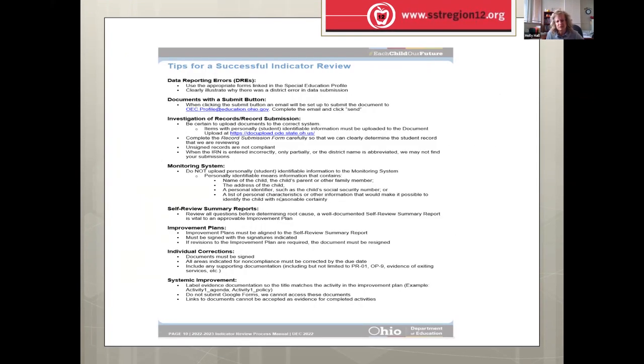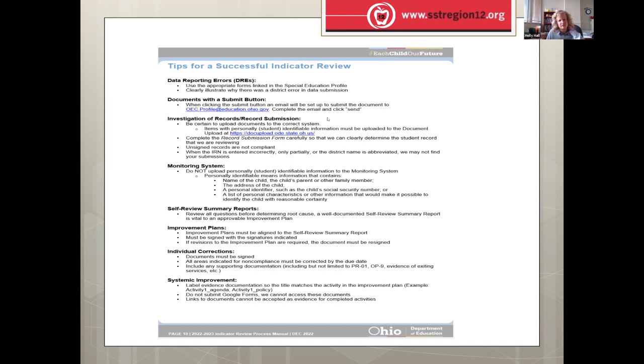And then also in that manual, you'll find general tips for successful indicator review. So they talk about data reporting errors, making sure that you're using the correct forms, and outlining specifically in detail about the error.